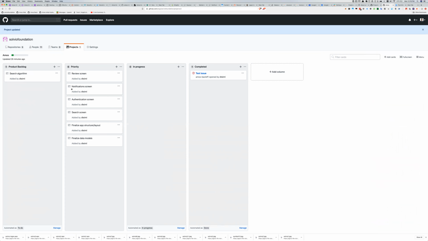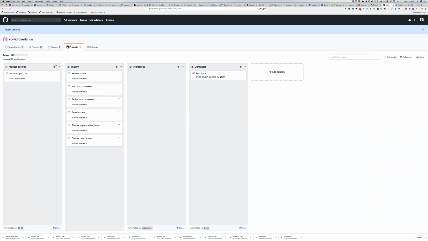We have 4 columns. We have the product backlog. We have priority, in progress, and completed. Over here, we can see the current progress of the whole project, which is terrific.